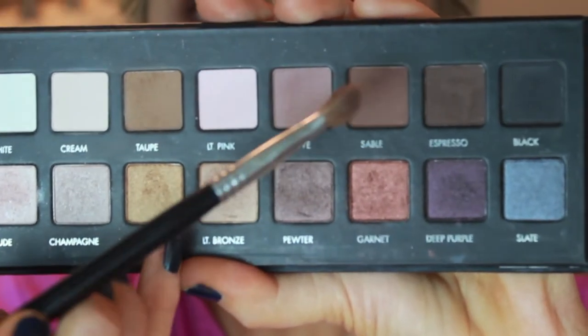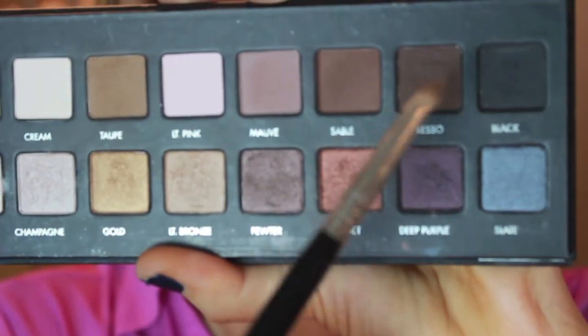And then I'm going in with the Pro Palette again in the color Sable. And this time I'm taking an angled crease brush and just blending that into the crease. And then I'm going in with Espresso and a pencil brush.